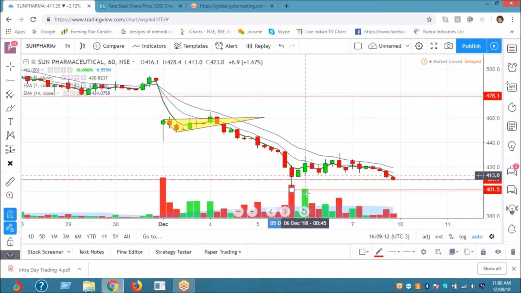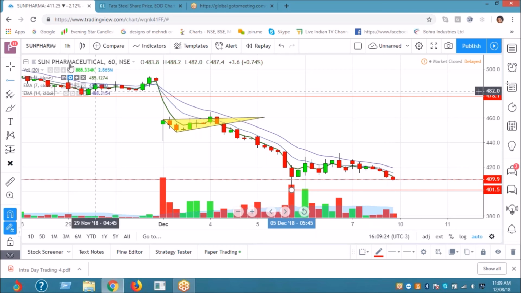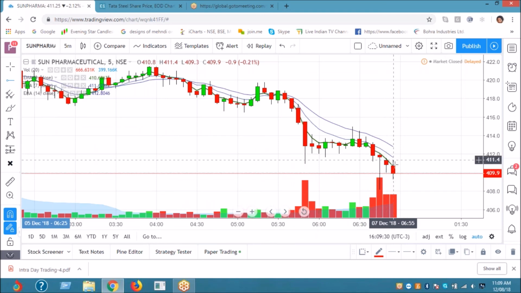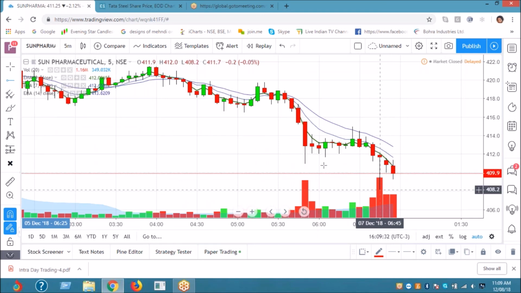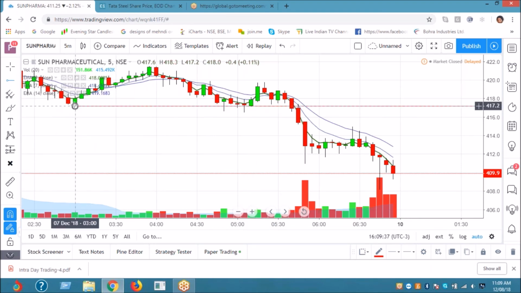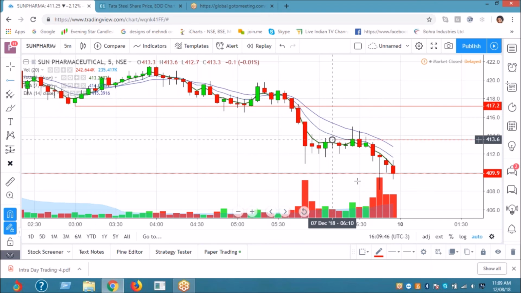So what I will do is I am just watching this. Maybe on Monday I will short this if I get the chance, because it has already made a low of 408 or 80. I've been trading the stock on Friday. I'll show you that 5 minute candle. I traded this intraday, sold at 417, and I picked it back somewhere here. This was my scalp, and again it broke down.